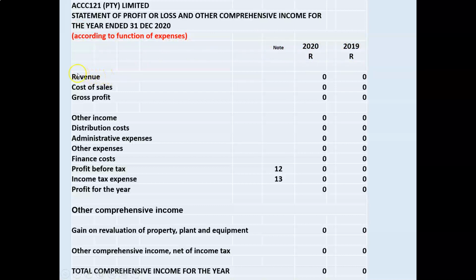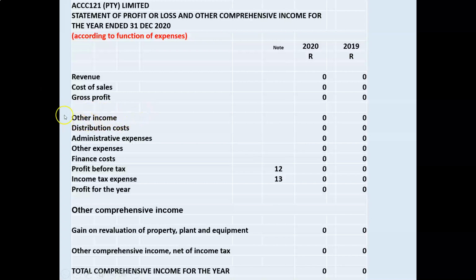And then we're going to start not with sales less cost of sales equals gross profit, but with revenue, cost of sales, gross profit. Then other income, when we have two income streams, like for instance, we are selling computers, but we also do maintenance work on computers. The selling activity will be recorded here: sales, which equals revenue, cost of sales and gross profit. And under other income, you will have your income from servicing the computers, so service fee income. Also things like profits on the disposal of assets will be recorded in other income.